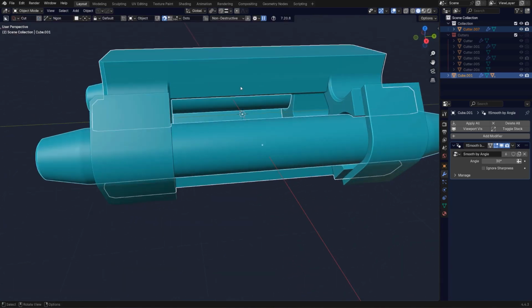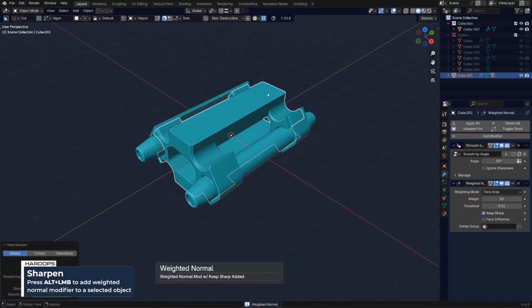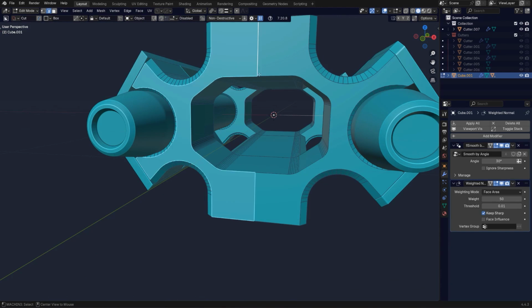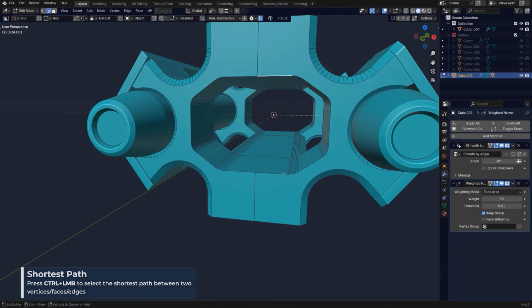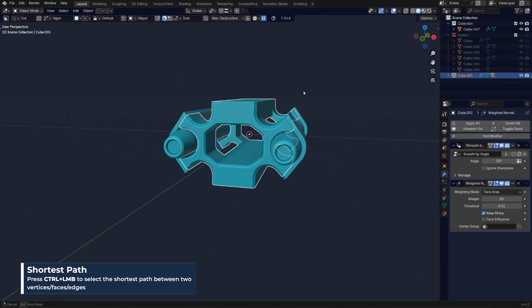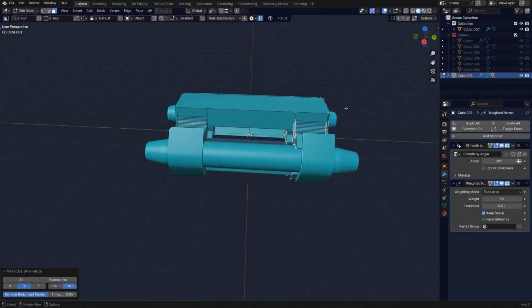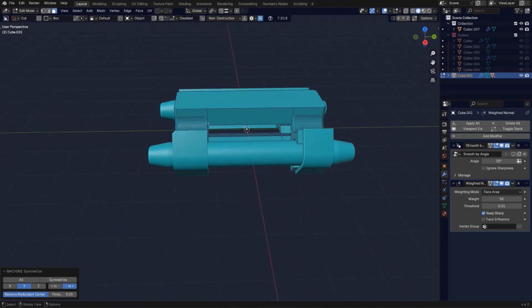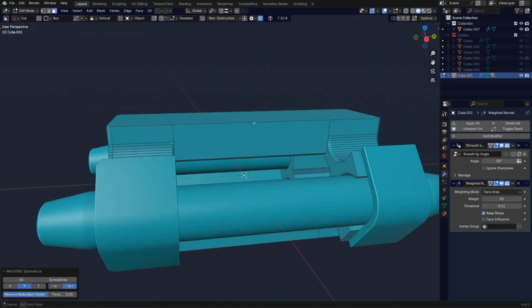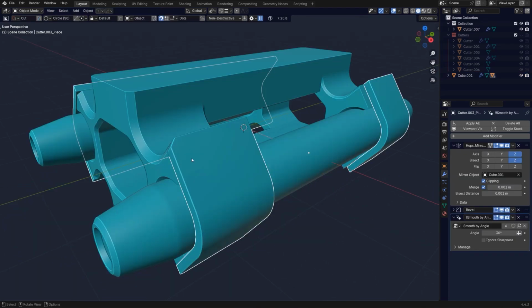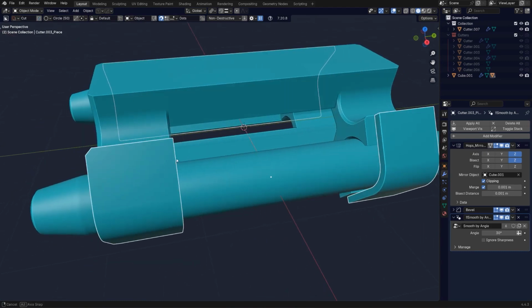Now we got some pulling here. Let's just weighted normals this thing, and that looks good. I do want some chamfering here for sure. That's what we need, and mirror this to the other side. And there you go. We have chamfer here, chamfer on the bottom. That looks good. Here, add a circle, and we're going to run it in the middle.